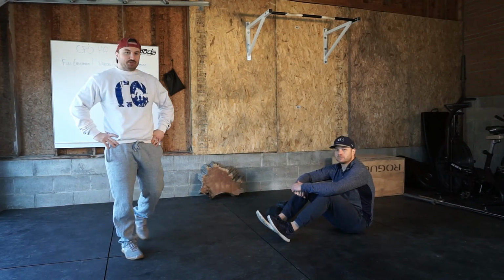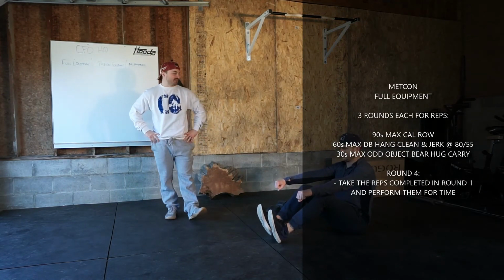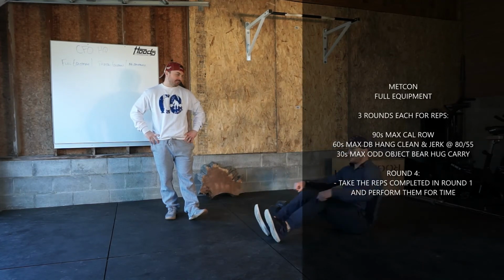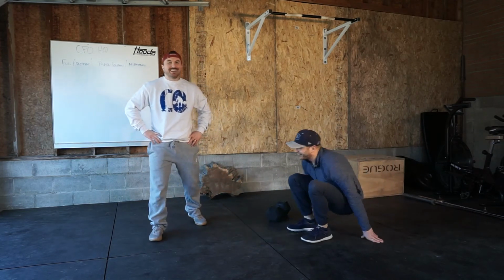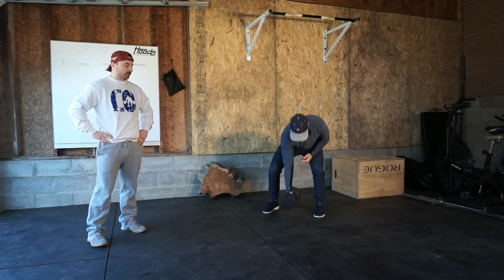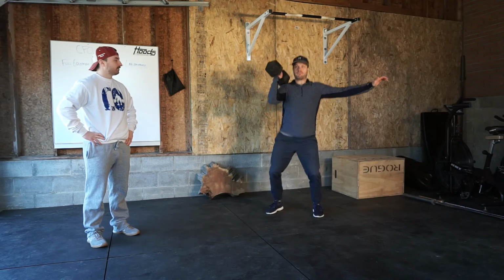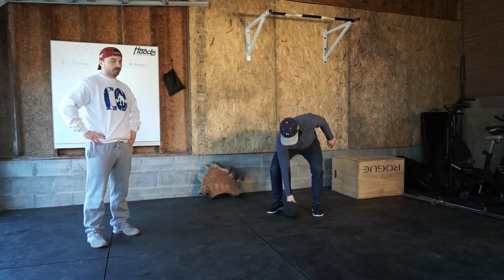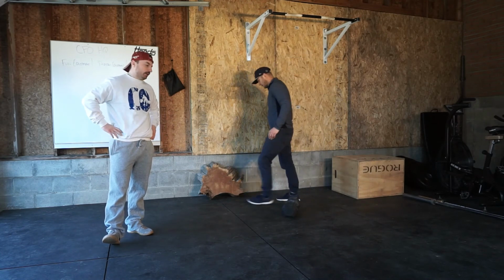All right, today's METCON, we've got Besky on our trusty rower here. So we start with a row today, 90 seconds max calories on the rower. Do the sound effect. There we go. We've got that up there for 10. All right, so 90 seconds there, and then we go 60 seconds on a dumbbell hang clean and jerk. Look at that. Cool. So 60 seconds, I would try to alternate every so often. Maybe alternate at the 30-second mark. And then we've got an odd object carry for max distance.